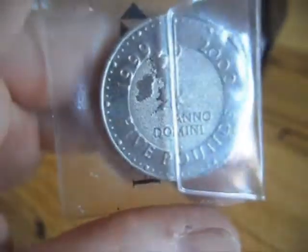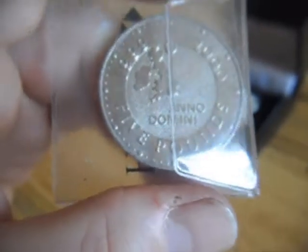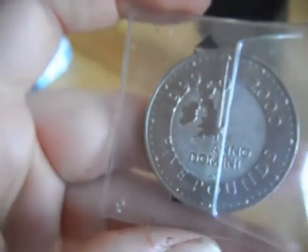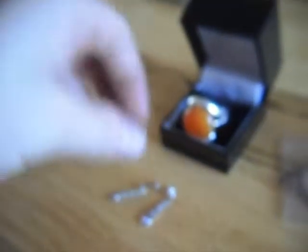And then this next one, this is an interesting one. It was a £5 coin, 1999, 2000. And she goes, oh yeah, it's a £5 coin, it's legal tender. I said, oh, how much do you want for it? She goes, £4. So, I don't know, just, yeah, strange. But anyway, I ended up getting this lot for a tenner, £10. That is on eBay at the moment for £10.